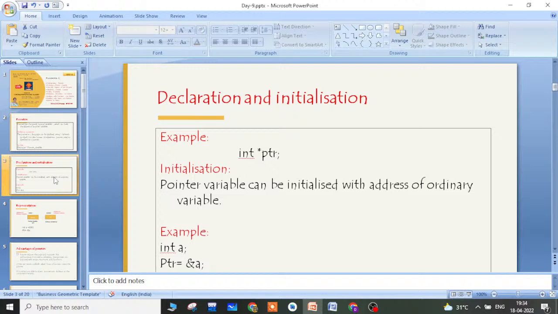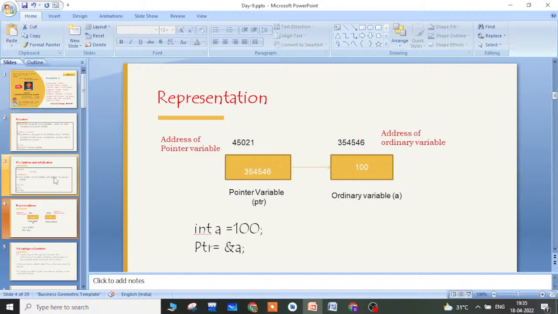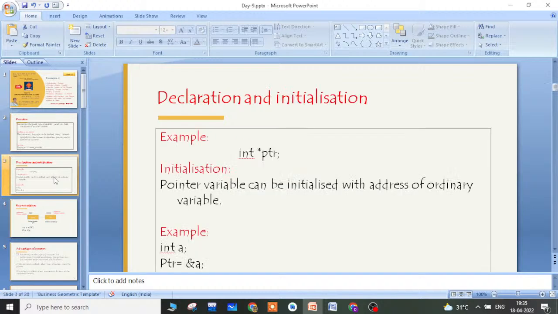And coming to initialization, like a normal variable, your pointer variable is also initialized. But here a normal variable is initialized with a value, whereas the pointer variable is initialized with the address of a variable. Because of that, before we initialize a pointer variable, we have to take an ordinary variable first, and then we initialize the address of that ordinary variable to the pointer variable. See here, star ptr is a pointer variable.